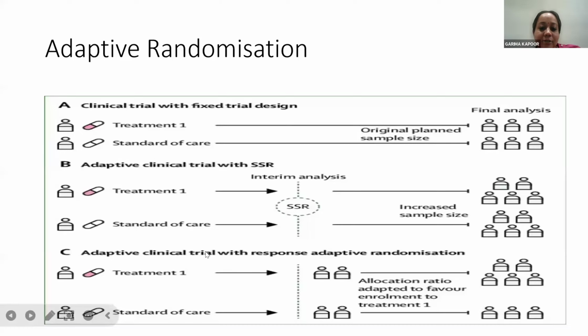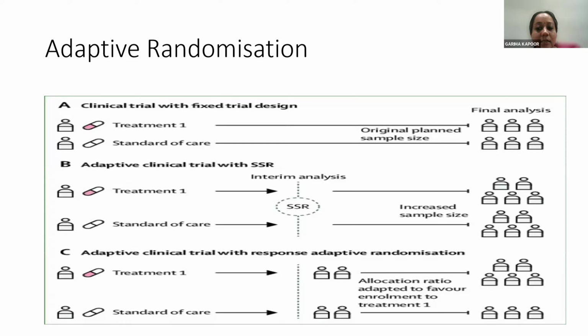The other is the clinical trial with response adaptive randomization. Say you're giving one treatment to one group and the standard treatment to the other, and you are seeing an obvious benefit of treatment on one side. Like in this case, had the study gone further, it might have reached statistical evidence that your standard of care is better, like your ERA, as you had seen in the charts, the clinical pregnancy rate with ERA was less than the standard transfers, though it did not reach statistical significance.